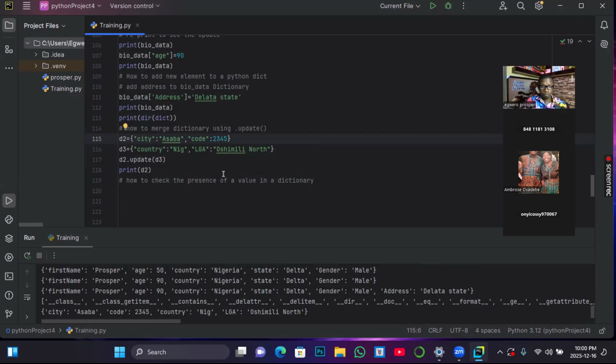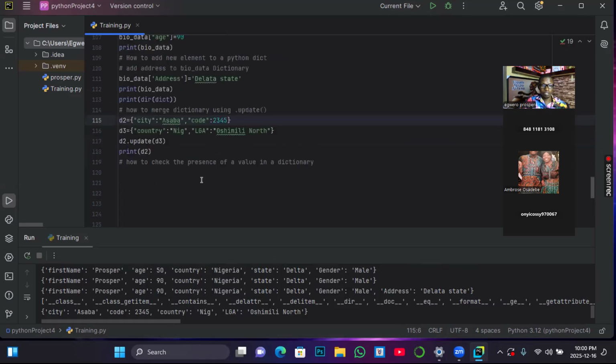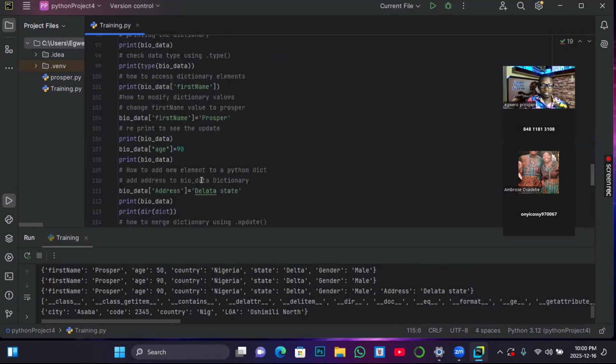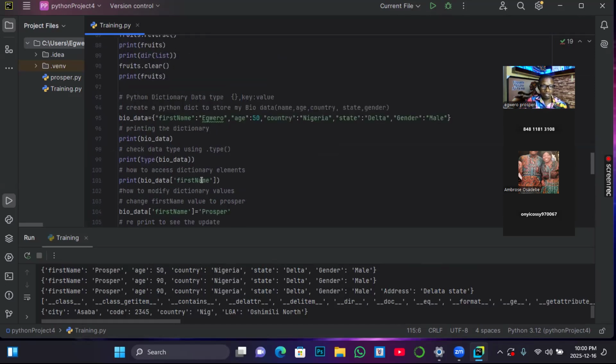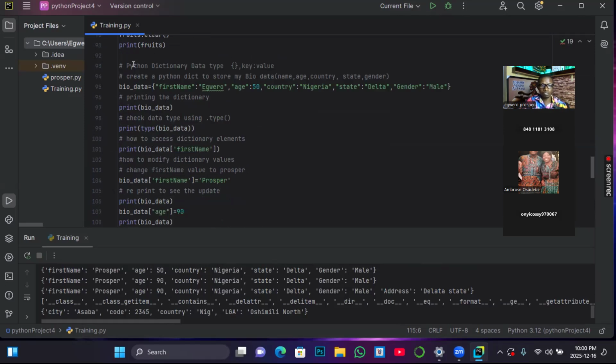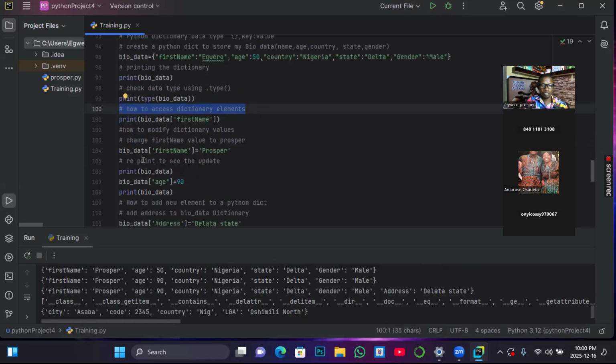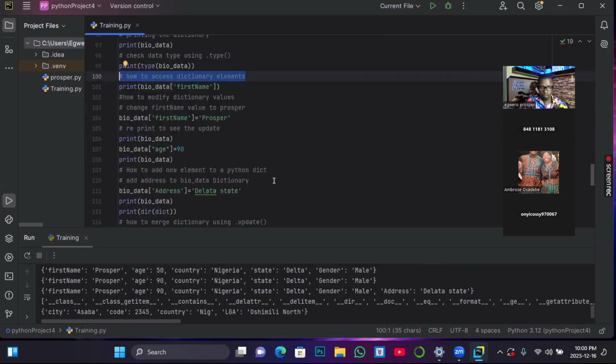Can you please scroll down a little bit? I want to capture the upper part. From dictionary elements. Yes, okay, here. From how to access dictionary elements. Let this be the heading.